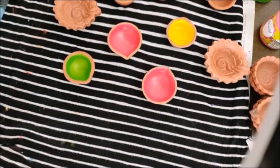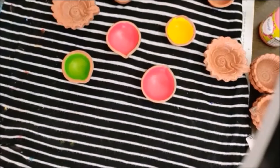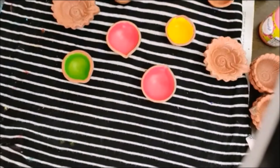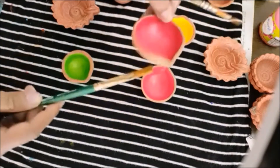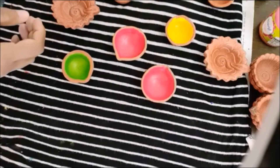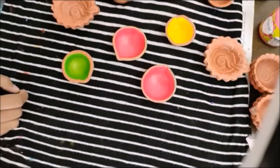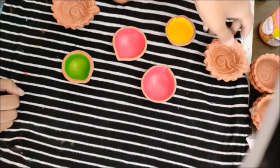Materials required are in the event description but I'll just mention them again. We need acrylic colors from Fabicryl or any other brand. We need flat brushes as well as round brushes. Flat brushes are mainly for painting the base — the large spaces you have to fill. Round brushes are mainly for intricate designs. We will also need a glass of water to clean your brushes and a tissue paper.